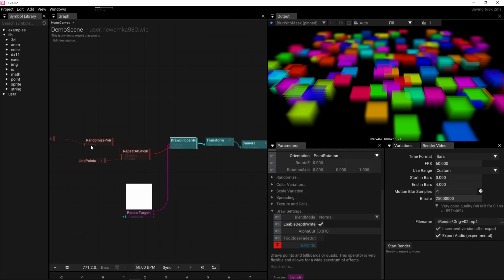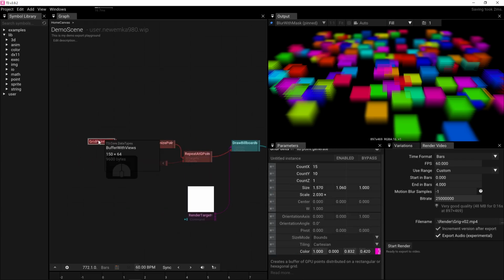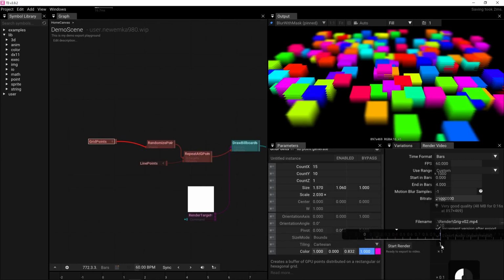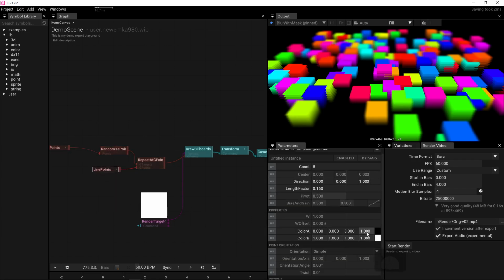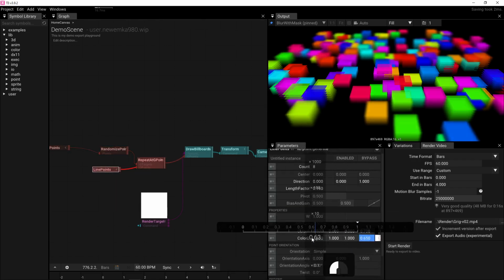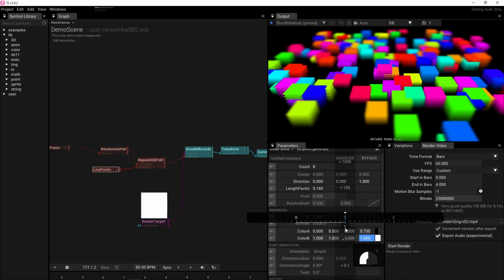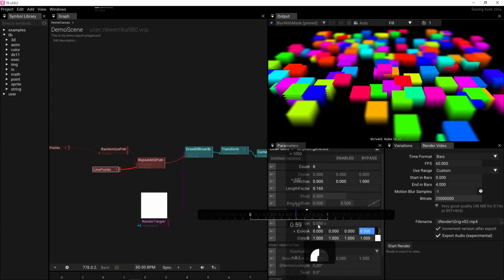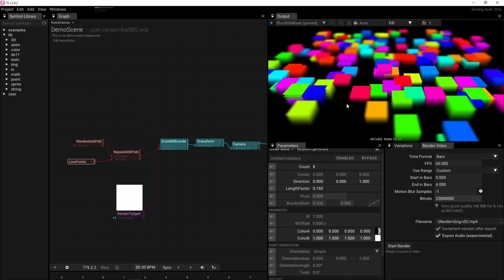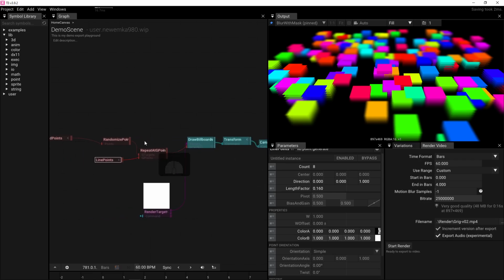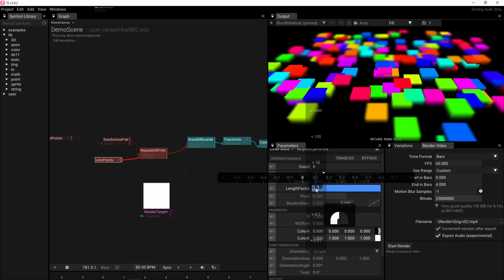I'm not sure. Let's get them back to full alpha. It's kind of interesting. Ah, okay, the blur is doing this. So maybe the line point is a bit too much.